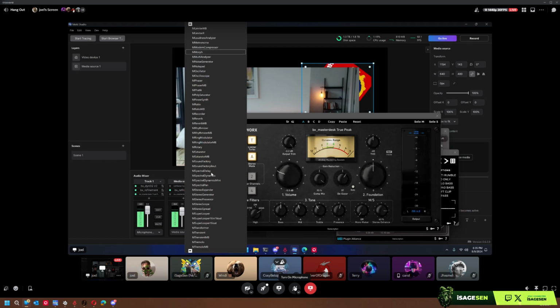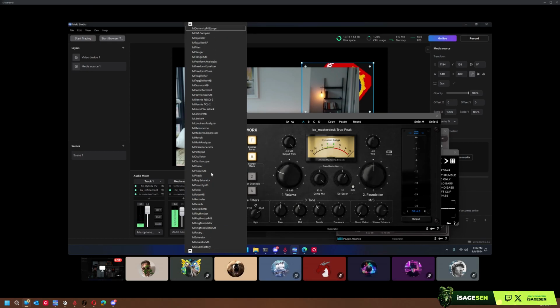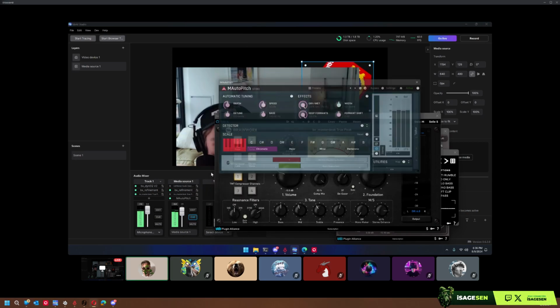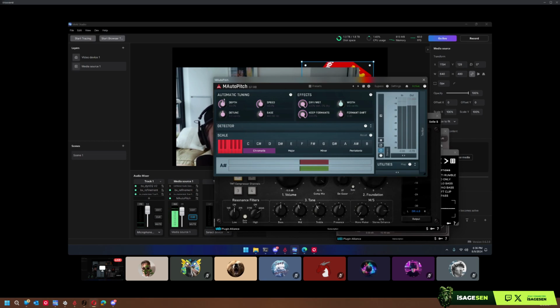What was I looking for? Oh, a pitch shifter. I've got to see which one. Auto pitch, maybe? This is fun to put on a voice.